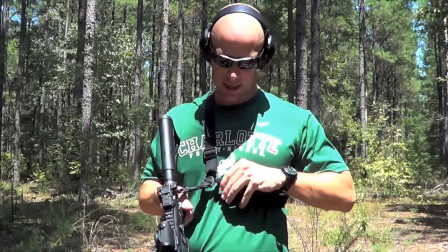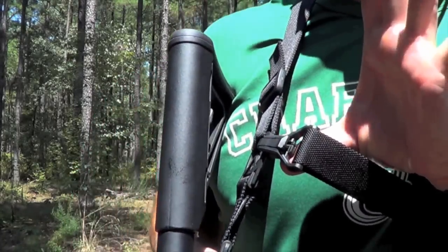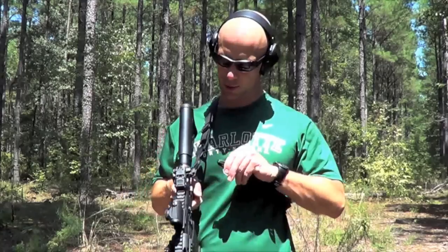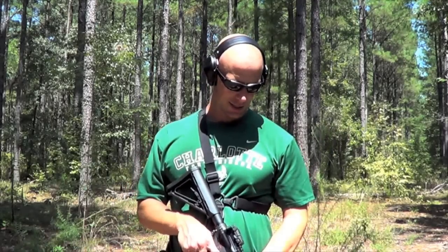One of the things I like about this sling is it has the ability — with this quick detach lever here, I'll zoom in — this quick detach lever to move up here to your front sling mount. So if you want to go to a two point sling, because the one point sling definitely has a couple of disadvantages: a one point sling is basically good for any kind of direct action, for movement, things like that. But where it does poorly is if you're doing some sort of climbing, going over an obstacle, or going hands on with a subject. If you need to put two hands on somebody and detain them, a two point sling is easier because you can tighten it down to your body and there's less flopping around of the gun. This sling can do both — it's something I really like about it.